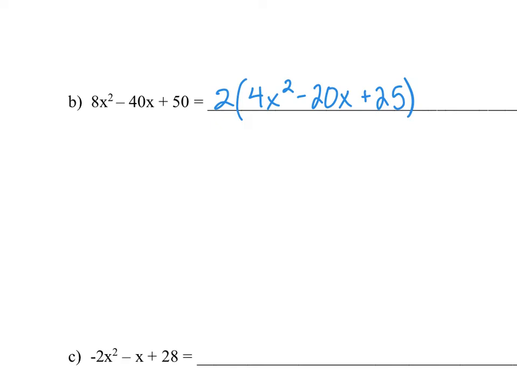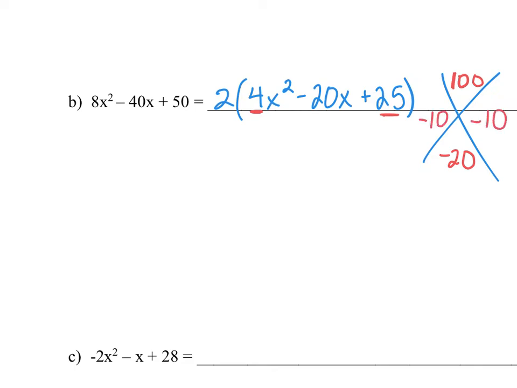Factored with the X method. I want you to go ahead and try to factor that inside. Draw your X. Try to get the right sides. What did we put on the top of our X? 100, because our first coefficient times our last coefficient was 100. Good. What about the bottom term? Negative 20, because that is our middle term. Good. Two things that will multiply to 100, but add to negative 20: negative 10 and negative 10.